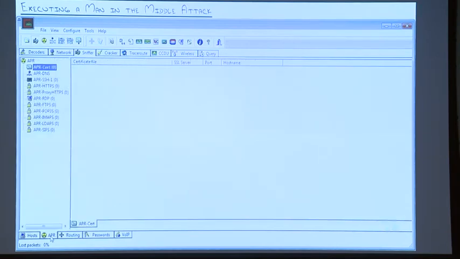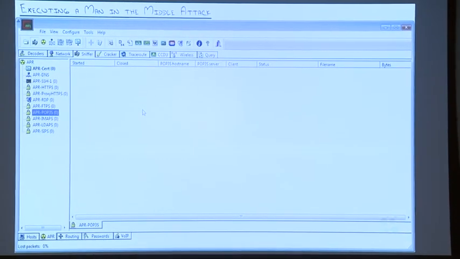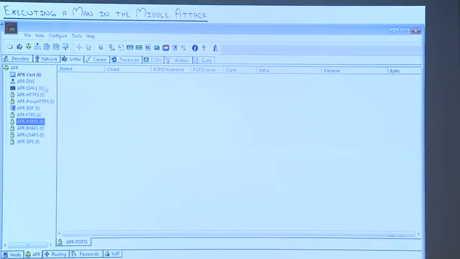I'm going to click on this APR, which is ARP poisoning. And you can see right here, it can actually go in and poison and capture a lot of the typically secure sessions. Now notice, these are things like SSH, HTTPS, remote desktop protocol, POP3 secure. How is it doing this? Well, again, it's putting itself in the middle and capturing the security certificates and decrypting it for the client. So it's not just talking about stuff that you type in clear text, although it does that quite well.